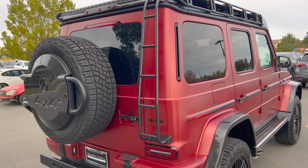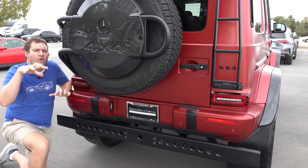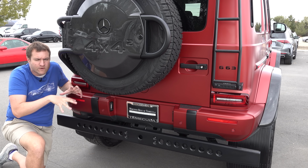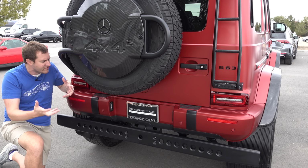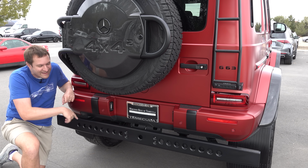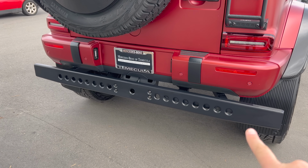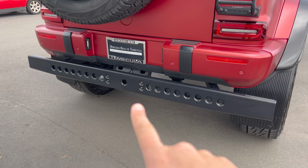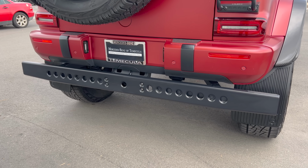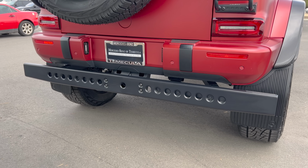And there's still a lot more cool stuff to talk about. For example, the rear bumper. This vehicle is lifted so high that the factory rear bumper on a regular G-Wagon no longer conforms to bumper regulations and standards. It's simply too high to be an actual bumper. So Mercedes has to stick a second lower auxiliary bumper on this vehicle, as you can see, this giant metal bumper at the bottom, to actually have a bumper as defined by regulations for positioning. And that's just cool. My car is lifted so much, I had to add a second bumper from the factory.